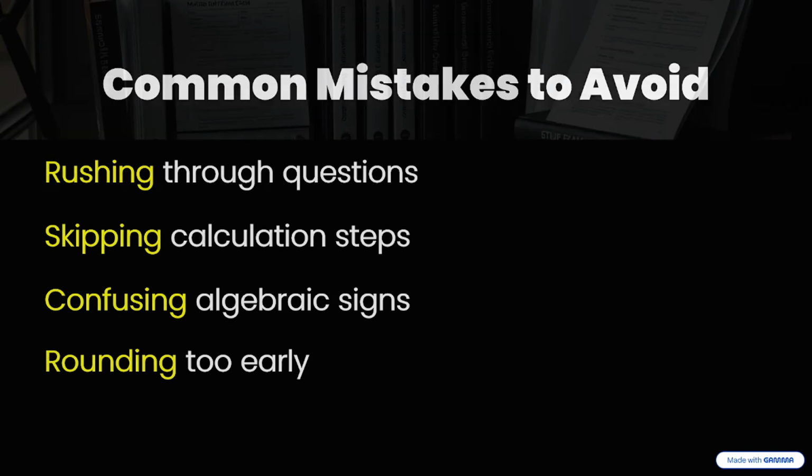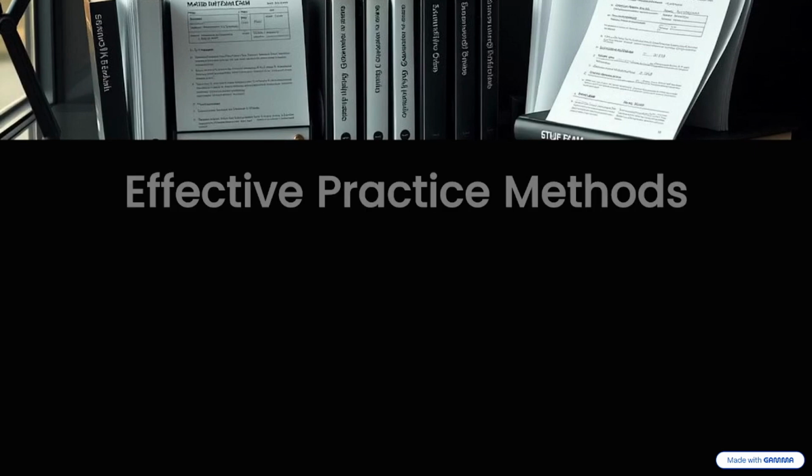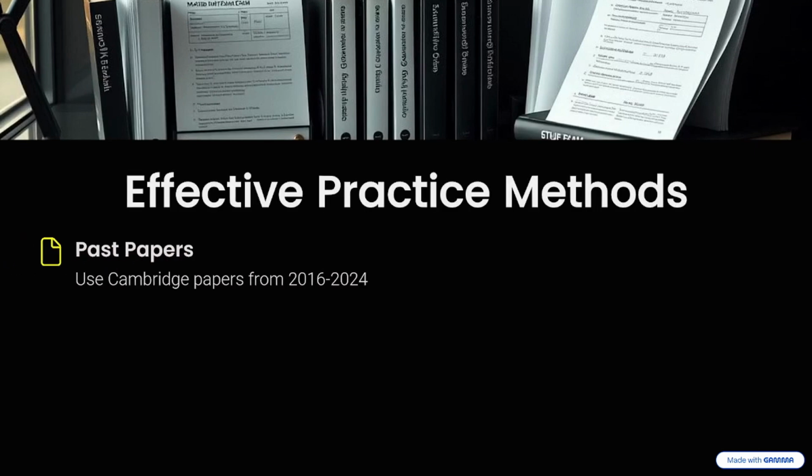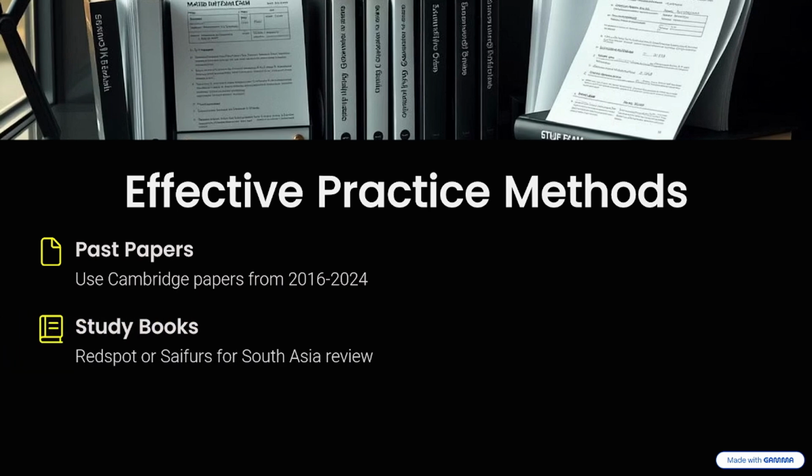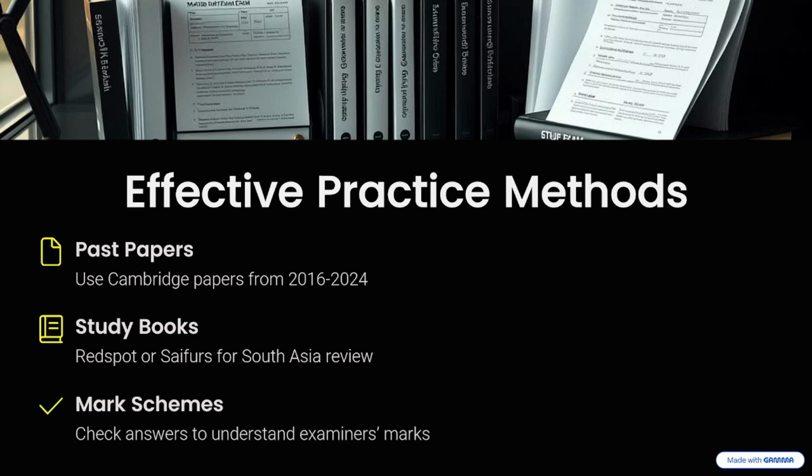Finally, if you're wondering how to practice, use past papers. Go through Cambridge papers from 2016 to 2024, and use topical books like Red Spot or Cyphers if you're studying in South Asia. Always check your answers using marking schemes. They teach you how examiners award marks and what they are looking for.